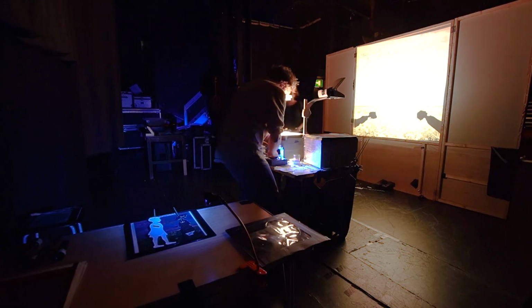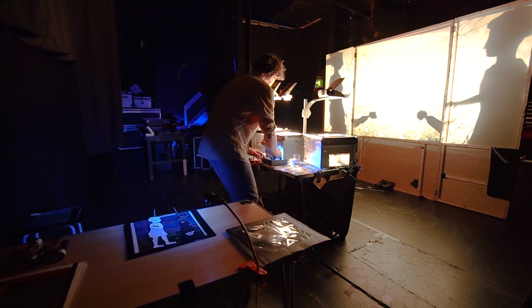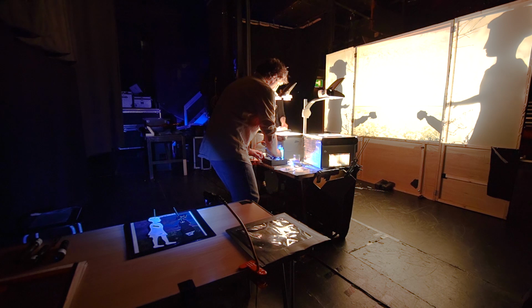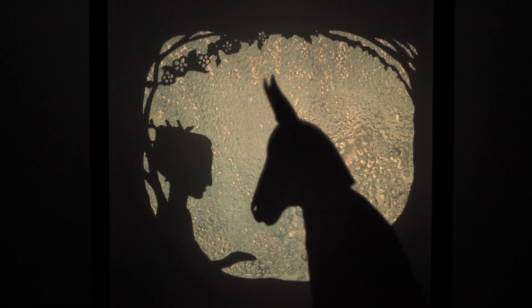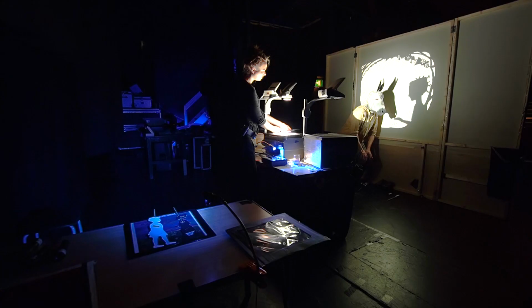We're using 4 OHP projectors, which I think most people know from here. There's one lovely sort of Triffid looking thing, and we have 3 at the back. Most people know them from school, like from assemblies. I think that's when I first encountered them, but we use them to create this cross-blending effect, and you can also layer them up with acetate, and Sally Todd has done all of the design and artwork for it. Beautiful artwork, and it's created all these beautiful images that we can layer on top.